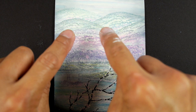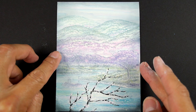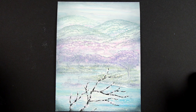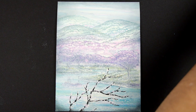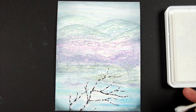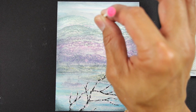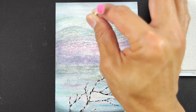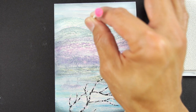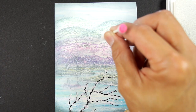I kind of like the way it goes back in the distance, though, like that. And you kind of get lost up there. Actually, I think we can use a little bit more of a stronger misting effect. I'm trying to think of the right word. Let's see here. I think it was a lot lighter, but you know, it dried and it became a lot more translucent here, so. Kind of building up that cloud type of separation, that mist separation in here between the different distances, representational distances throughout here.